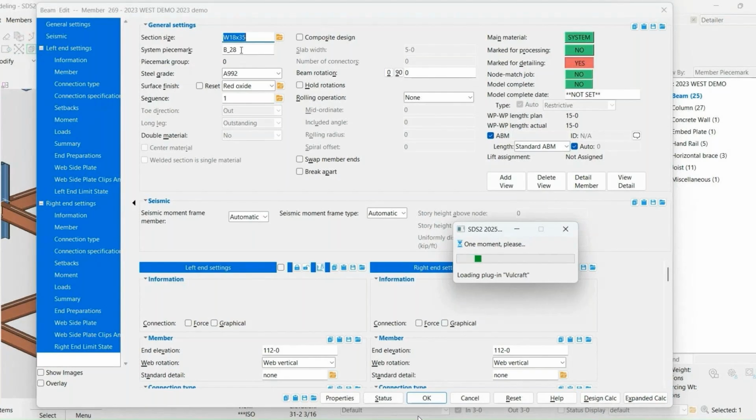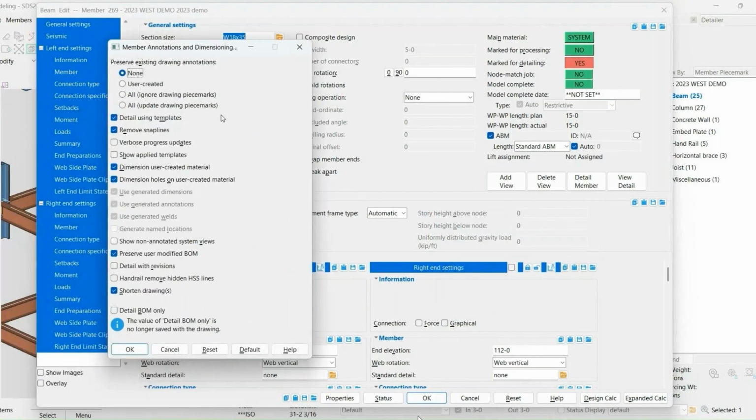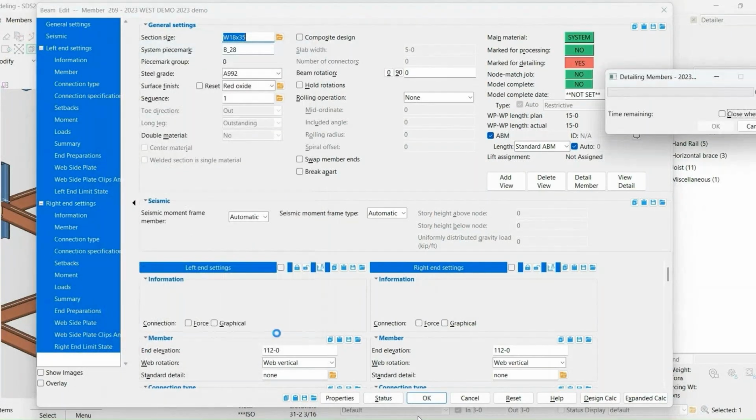Since in SDS you feed a lot of data before starting the job, SDS gives you a drawing in a very clean way. Okay, so let it complete the detailing. So now detailing is complete.